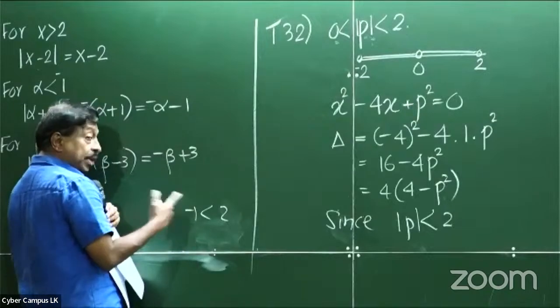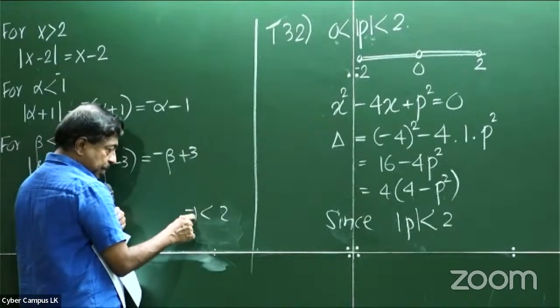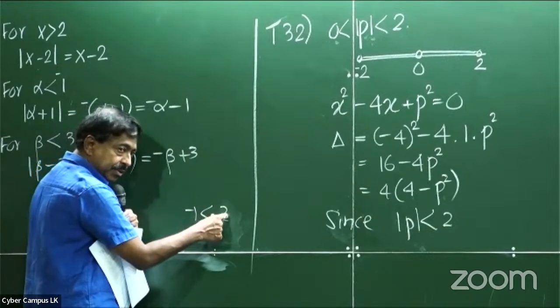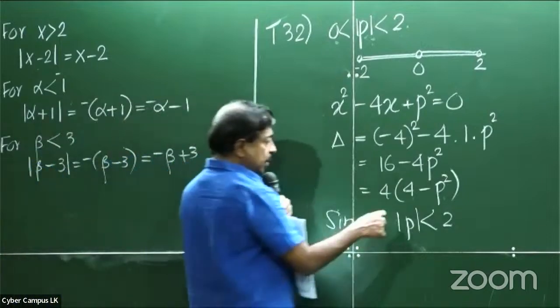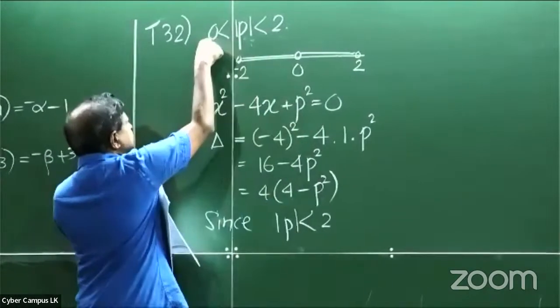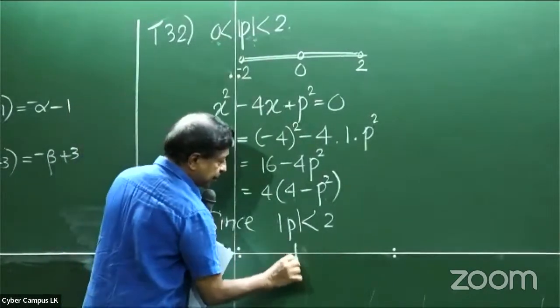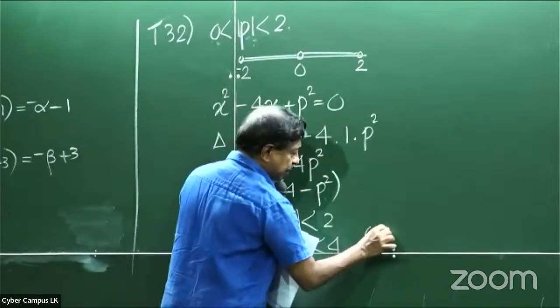Here it's fine because why? What's the reason? Because this side, numerically, the modulus value is less than this one. But usually we don't square when one side is negative. In particular, in this case, you don't know what the value of p is. But in this case, since p is greater than 0, you can square. P squared is less than 4. You can, if you want, give the reason.